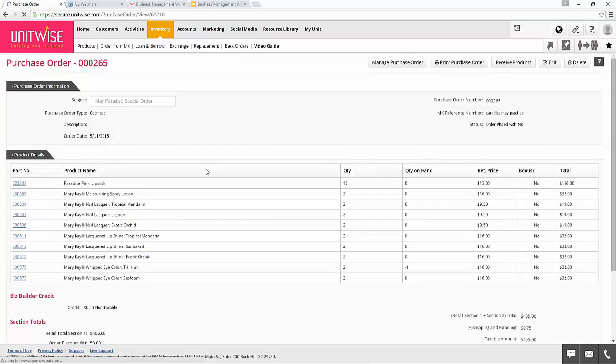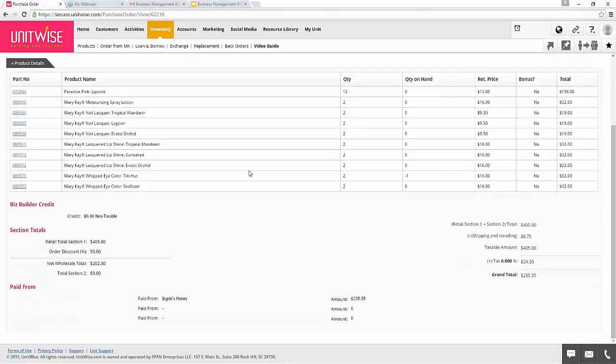And the great thing with the purchase order is you can import your orders from the past 45 days because that's the ones that are available in InTouch. But anything after, you can manually enter. You don't have to worry about forgetting those. Or say you purchase from a consultant, you can create a purchase order to get those products into your inventory. Even though you didn't get them from InTouch, you can still account for those products.